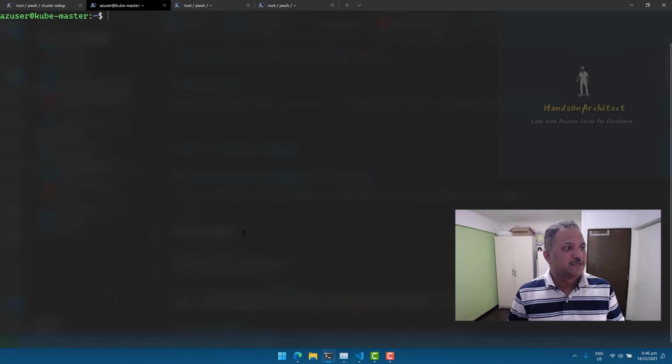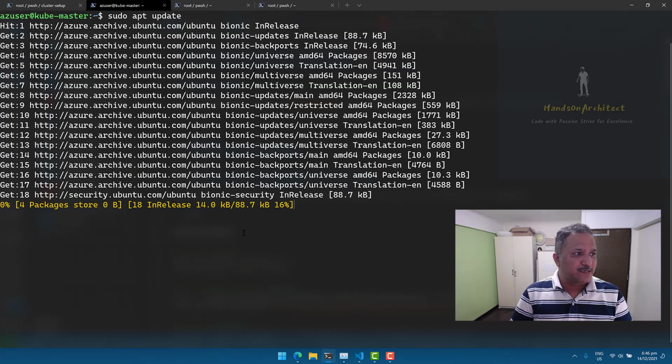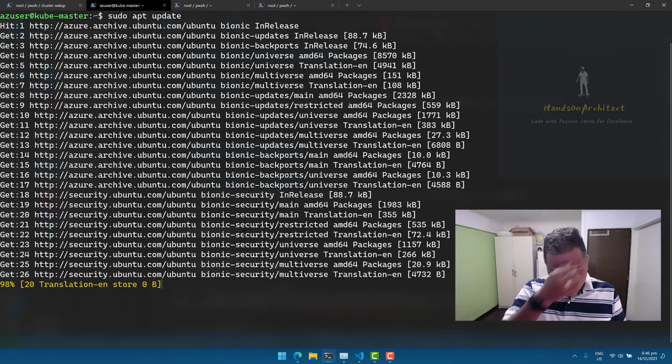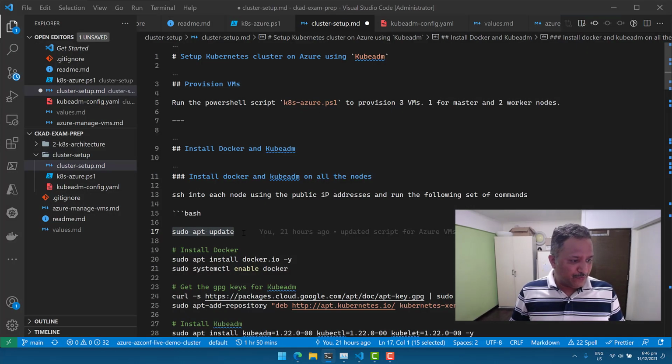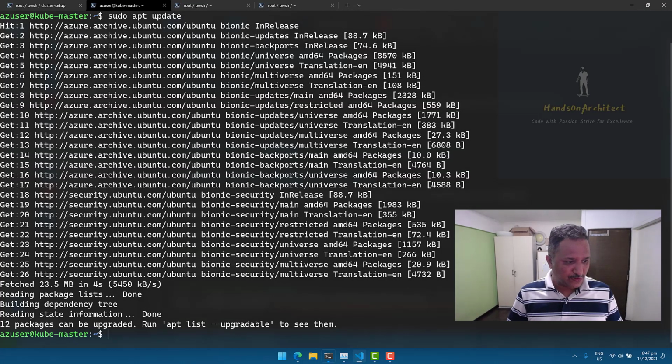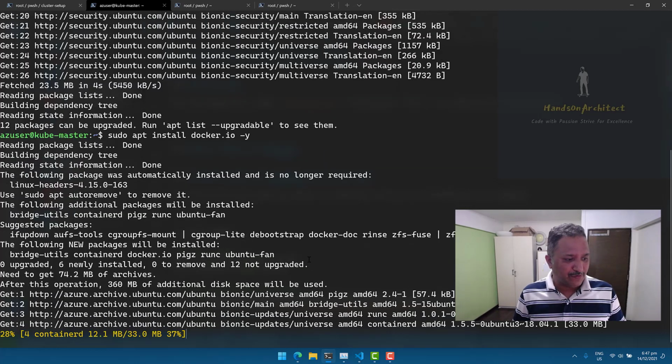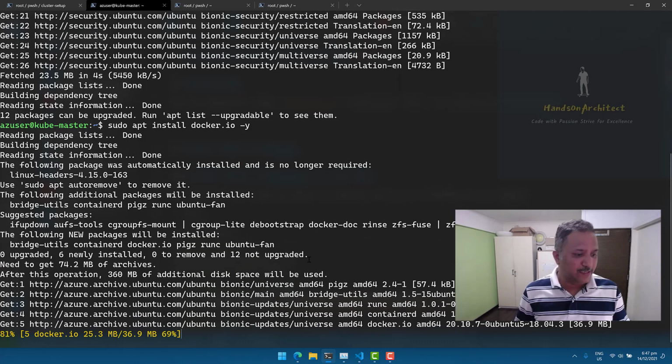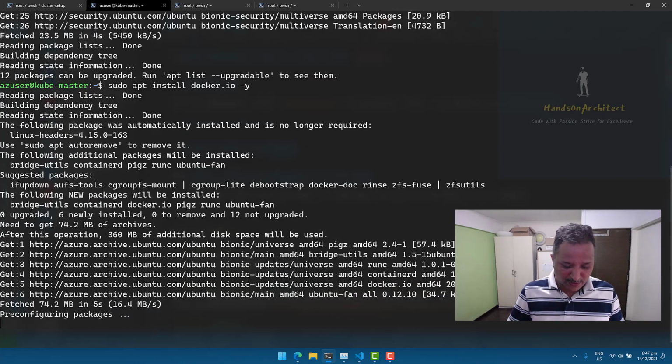So the first thing we do is on the master node. You can see here that I'm connected as a user on the kube master. We will run the apt update command to update any of the binaries or utilities. Once we have the updated version of all the packages, let's go and install Docker. We can install this using sudo apt install docker.io, and we give -y as the prompt for any of the confirmations that would come as part of the installation.